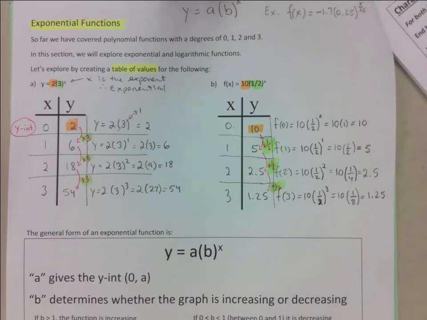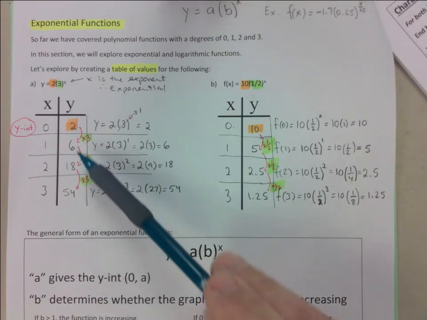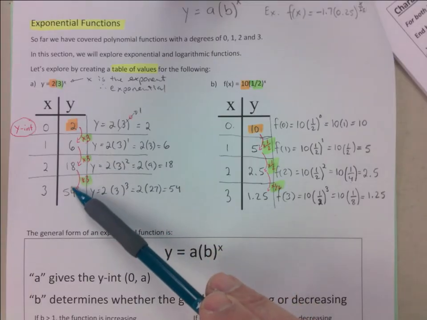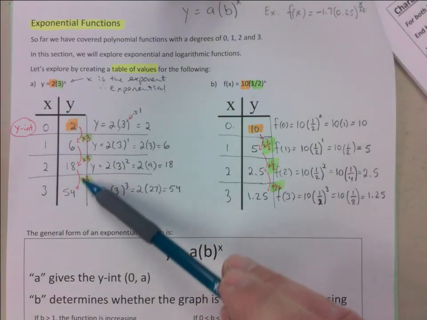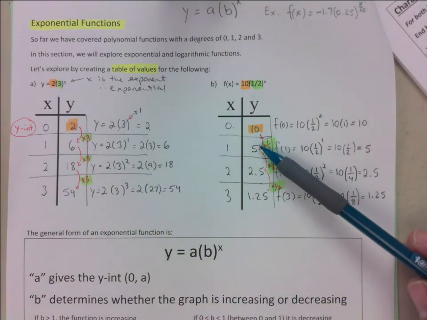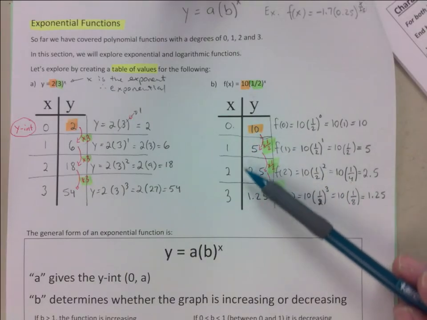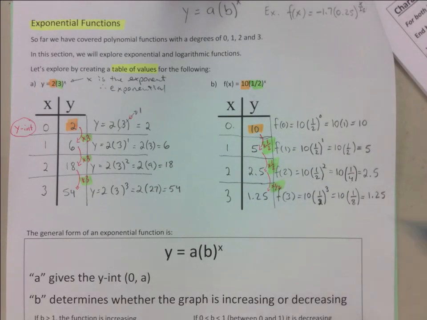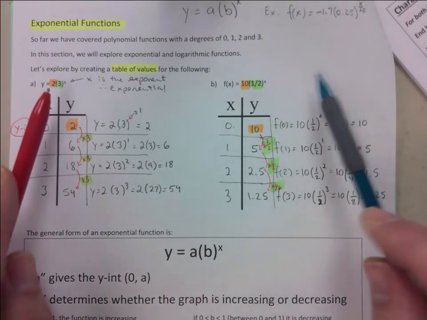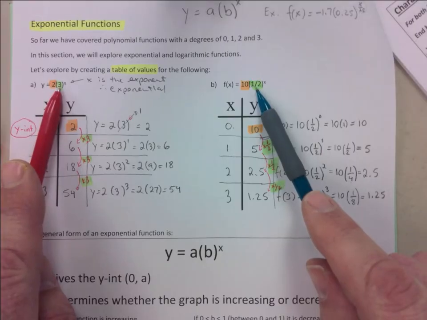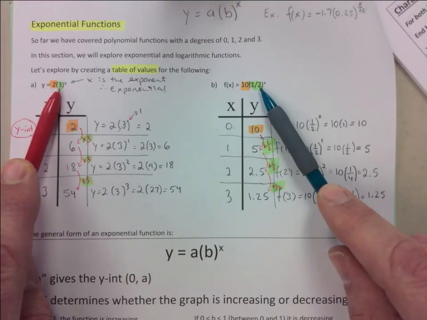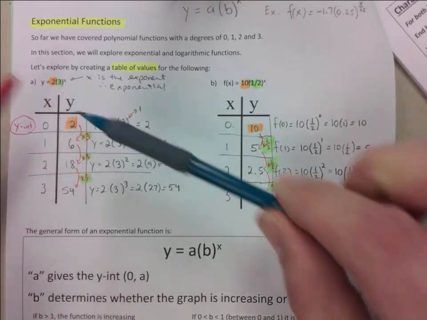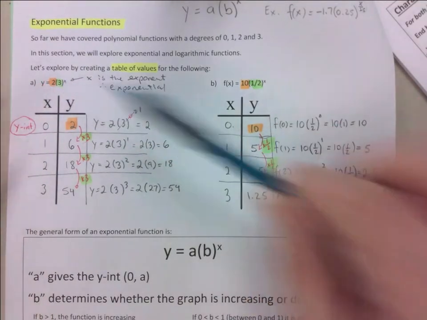Okay, so let me ask you this. What happened to the y value as you progressed? Did it go up or down? Went up, right? What happened to your y value as you progressed here? It decreased. What is the difference? The difference has to do with the number inside the bracket. That is what causes something to go up or down. Okay? And the conclusion that we're going to arrive at is, well, let's play around with it a little bit.